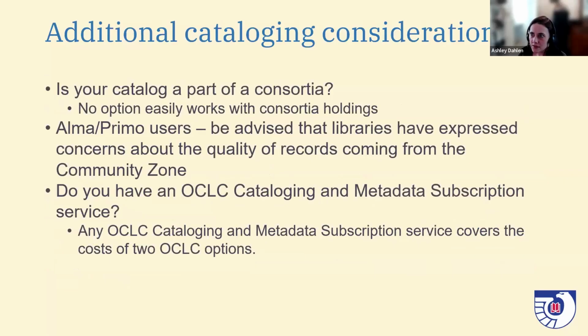All right, some other cataloging considerations. If you all are a part of a consortium, we have not found an easy way to work with consortia holdings. Usually most consortia have a rule of you load the bib record once and then everyone attaches their holdings to that bib record. If you're going to work with OCLC, they don't have a way of working in a consortial environment. So that's something that you're going to have to talk about definitely with your consortia to figure out what's the best way of doing it, whether you're going to have one entity load all the bib records and then everyone else goes in and attaches it manually, or how are you going to figure it out?